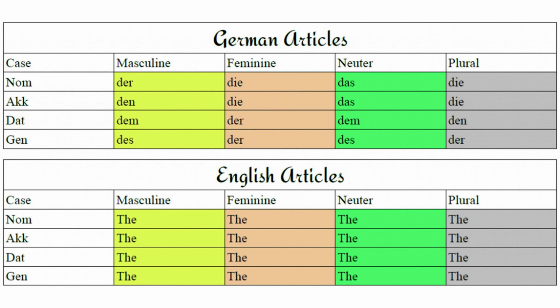When the noun is in the subject position, you have to use the nominative case. Now the accusative case. The accusative case is used in the direct object position, like: I have the table. Ich habe den Tisch, T-I-S-C-H. Table is masculine, so in the accusative we use ich habe den Tisch.